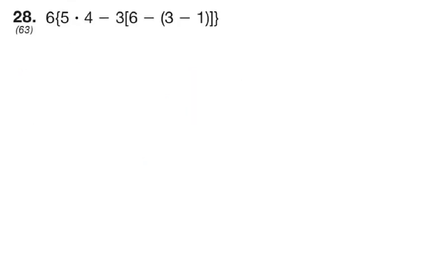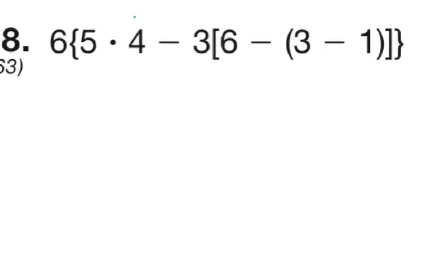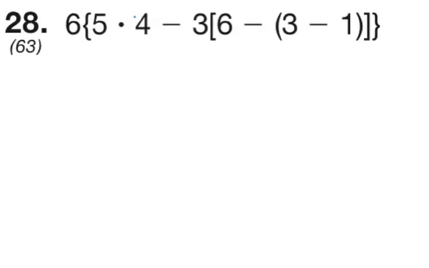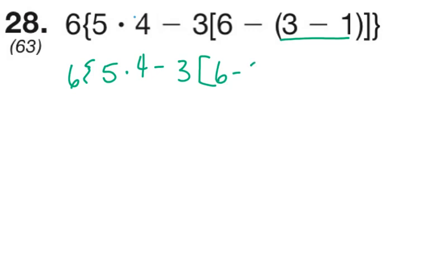Oh my goodness, look at all the parentheses and inclusion symbols. We're going to start in the very depth of this. And I'm going to take a minute, make this a little bit bigger. All right. So I'm going to start right here with 3 minus 1. So I'm going to rewrite the entire thing times 4 minus 3. And then I have 6 minus, and I have to do 3 minus 1, which is 2. And then put that inside.